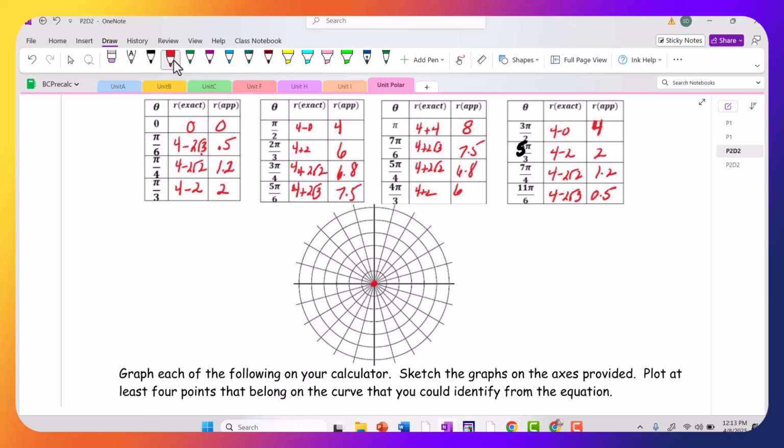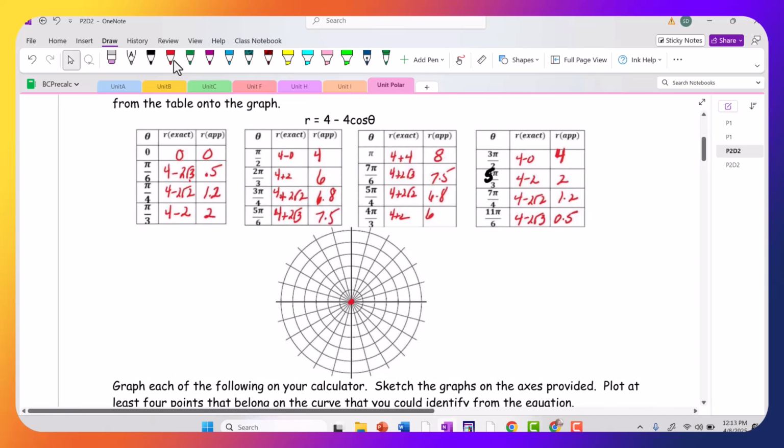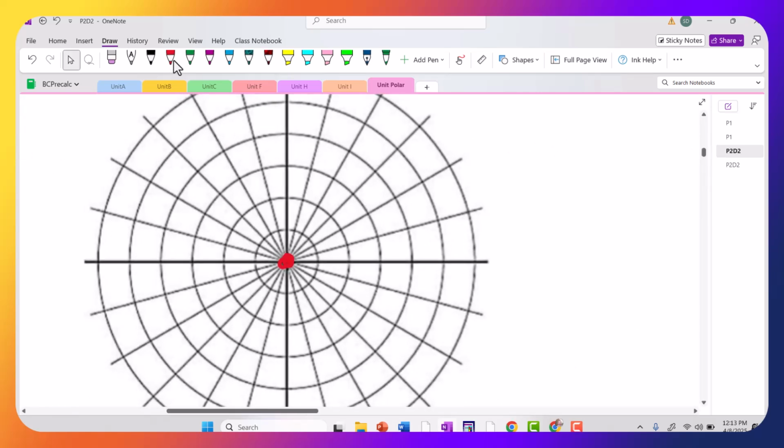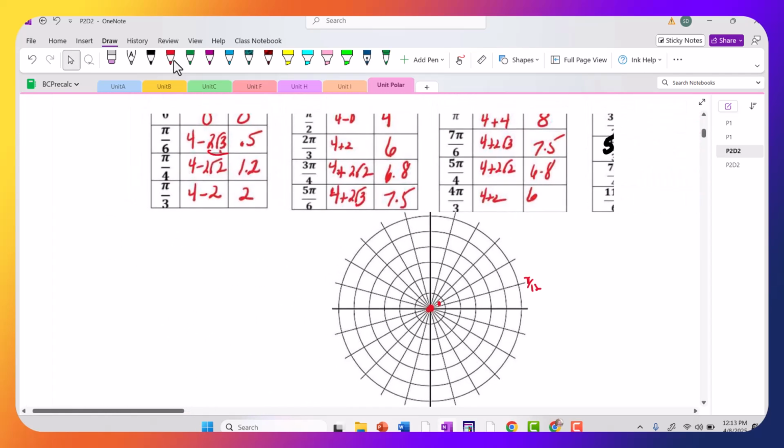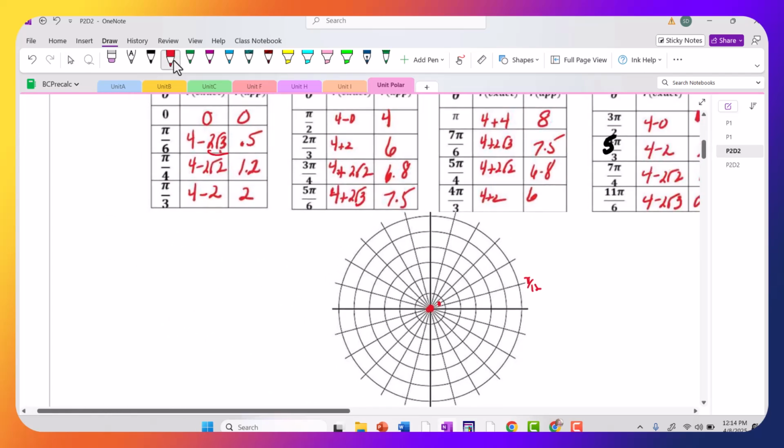How do we get these input outputs? Cosine of pi over 6 is root 3 over 2. Root 3 over 2 times 4 is 2 root 3. Then we get a decimal for that. Careful, I made this mistake last hour. This is the over 12s. I really wish they weren't there, they are confusing me when I'm doing this. That's just at a half there, so it's really small. Pi over 4 is 1.2 if you accept my math there. Pi over 3 is half of 4, which is 2.